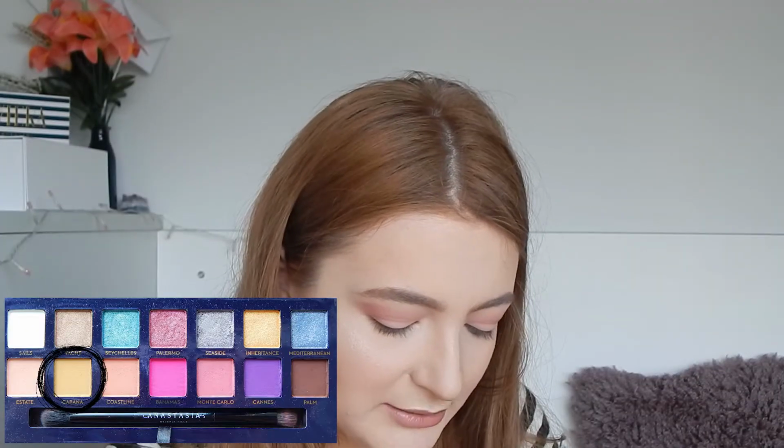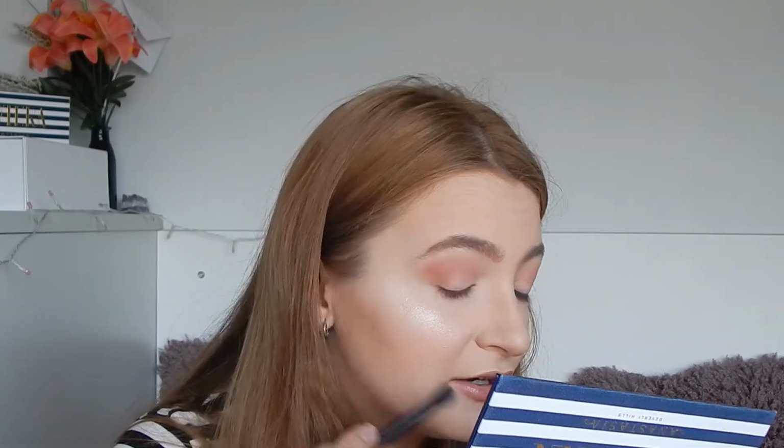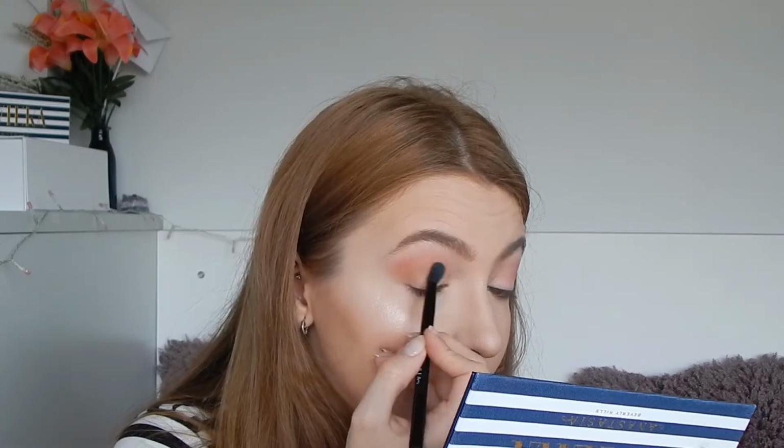Now I think I'm going to go with Cabana because I'm trying to use as many shades as I can. I used this before, obviously. It's a yellow mustard shade that I don't have in my collection, and it's very pigmented.